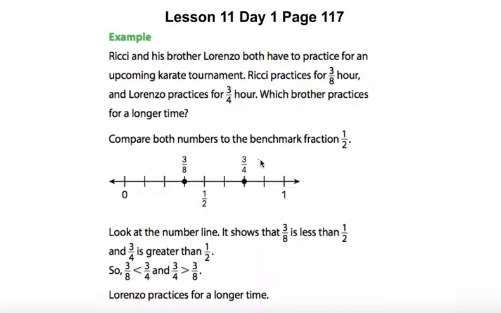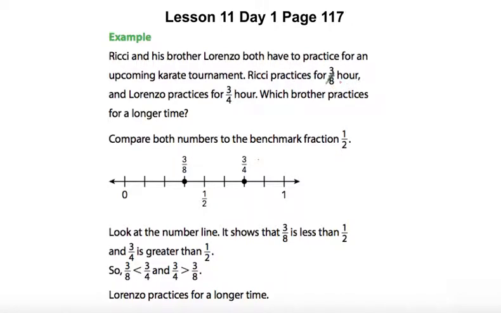This is lesson 11, day 1, page 117. We're working on the example problem, which reads: Ricky and his brother Lorenzo both have to practice for an upcoming karate tournament. Ricky practices for 3/8 of an hour and Lorenzo practices for 3/4 of an hour. Which brother practices for a longer time? Okay, so that's our example question.